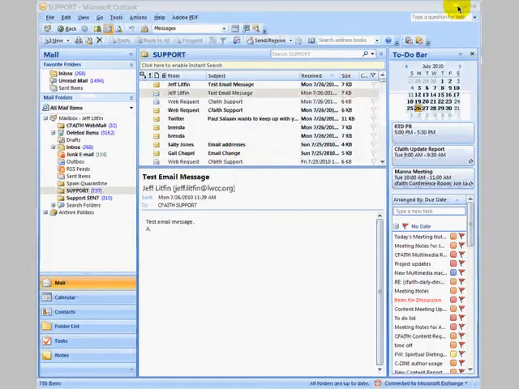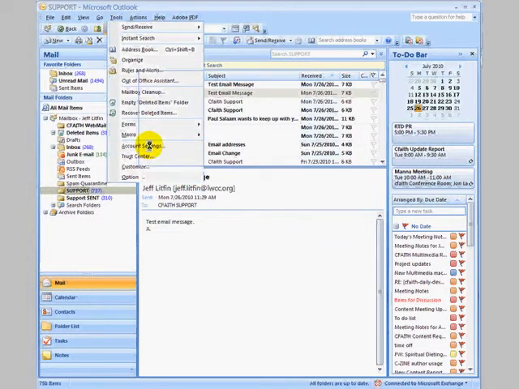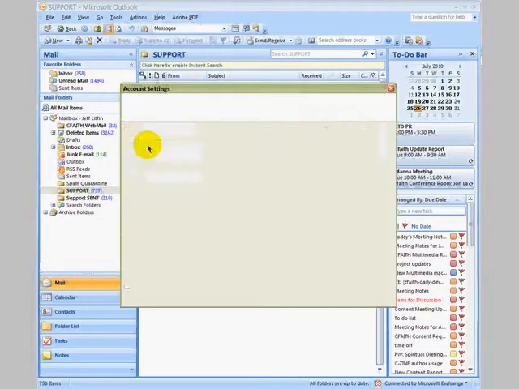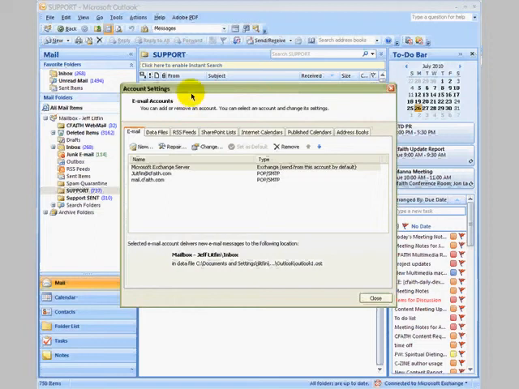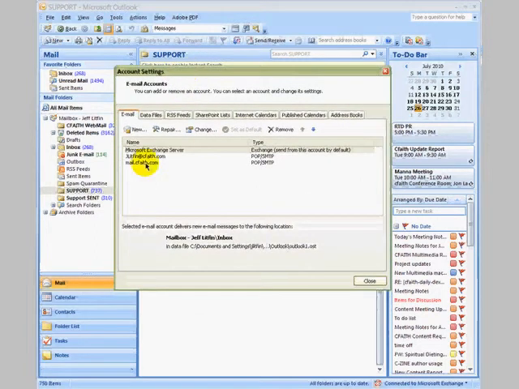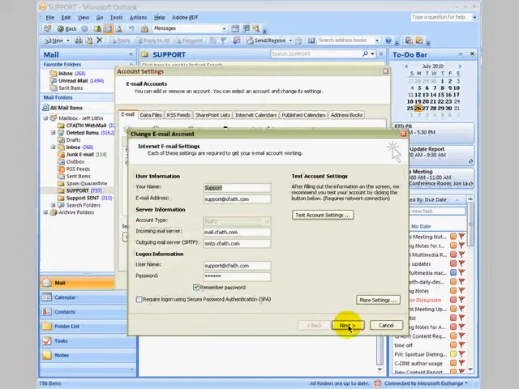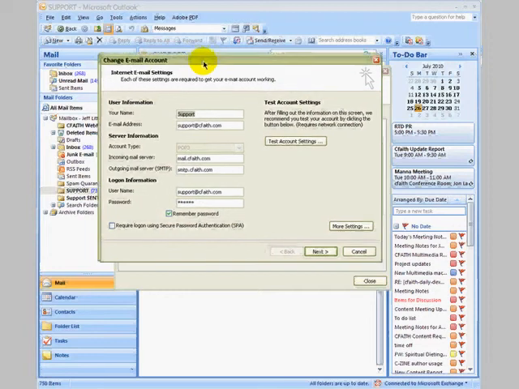So I'm going to minimize this window and then go into my Outlook 2007. If you don't have your email up and running right now, go ahead and pull up your Outlook. And once you get it ready to go, go to the top menu option there and click on Tools. Come down to Account Settings. And then on this page we're going to be double clicking on the email account that you're going to be making your changes. In this case I'll be selecting this one. So I double click on that.